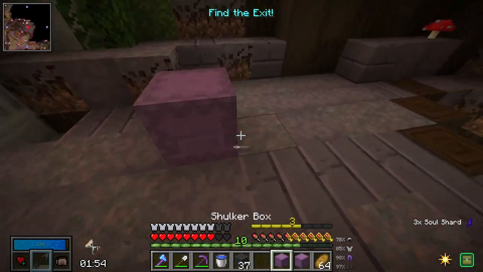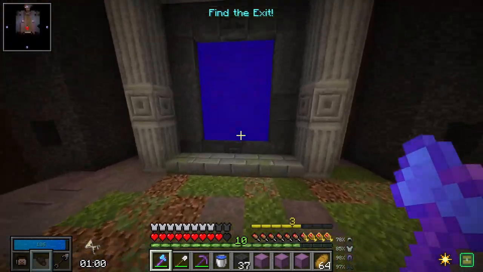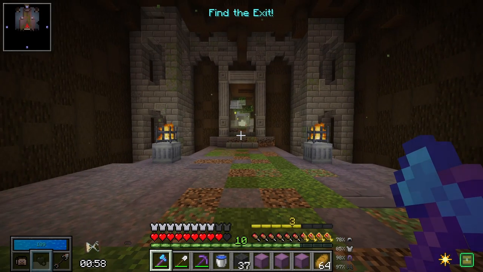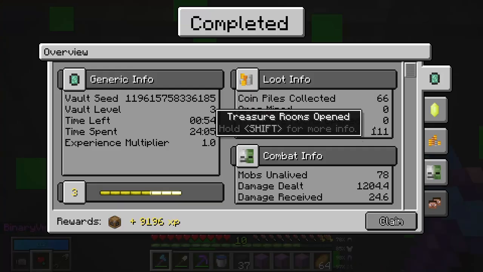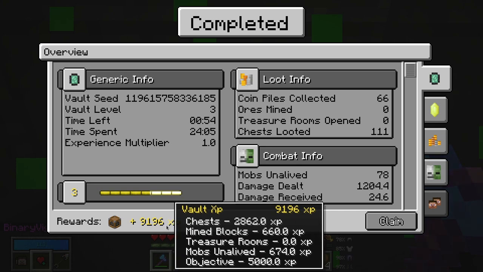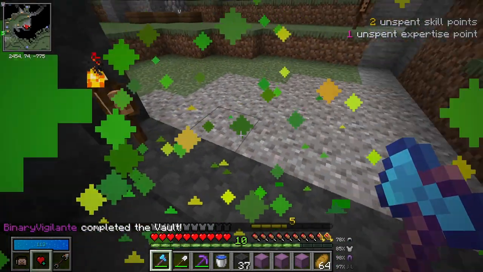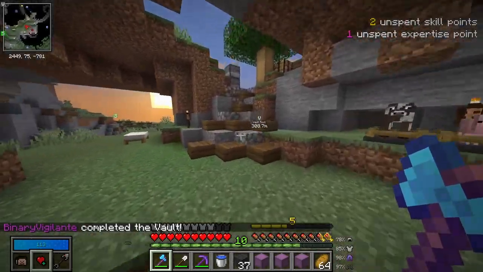I mean, that's a great find right there. And that's a wrap, I think. And with less than a minute to spare, this vault has been pretty decent. Time to go home. All right, 111 chests looted, 78 mobs unalived, and pretty decent experience. 90,196. And of course, we got the monolith crate as well. And we got an expertise point.